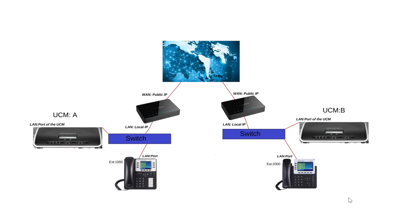Now, I have right before you a network topology of an actual real-world case scenario and how you would typically set this up. It is slightly more complicated because port forwarding will be involved. I'm pretty sure most of our more experienced users will already know how to do that. I actually have a video on port forwarding for our GWN 7000 to our UCM to support SIP services for SIP signaling on 5060 and the audio on 10,000 to 20,000.